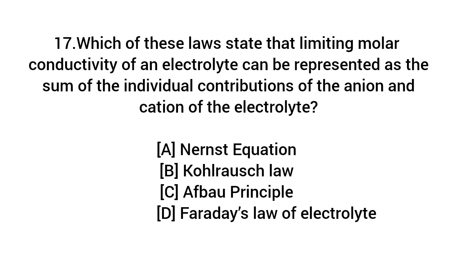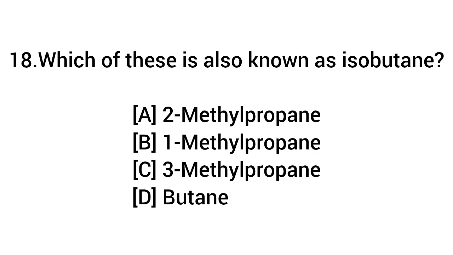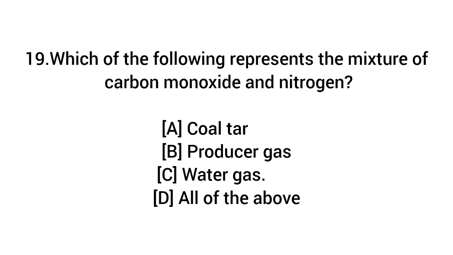Which of these laws state that limiting molar conductivity of an electrolyte can be represented as the sum of the individual contribution of the anion and cation of the electrolyte? And the correct option is option B. Which of these also known as isobutane? And the correct option is option A. Which of the following represent the mixture of carbon monoxide and nitrogen? And the correct option is option B.